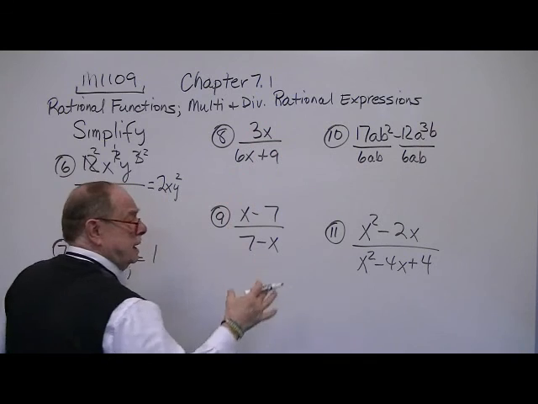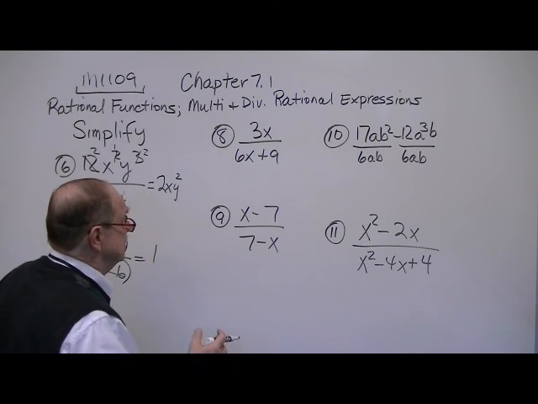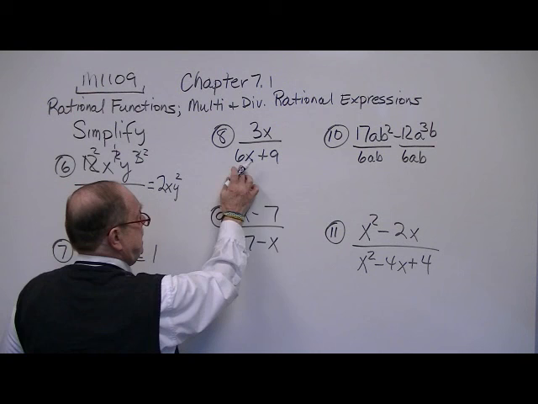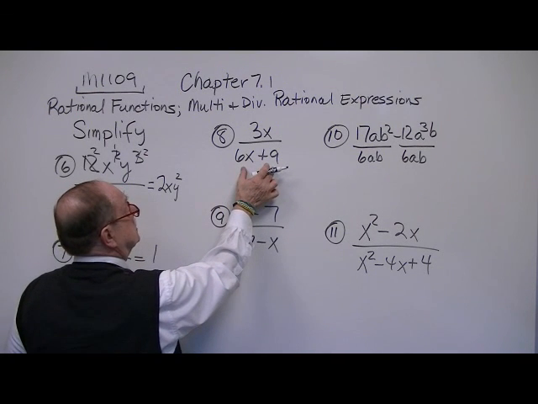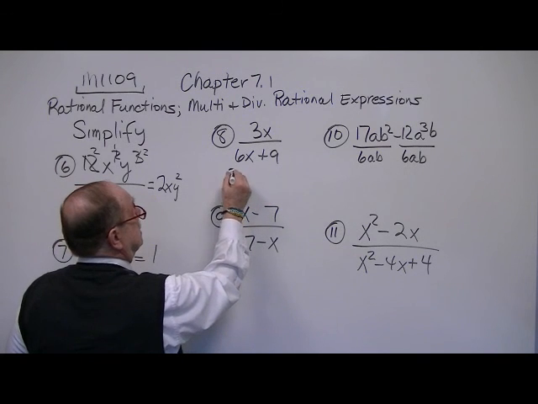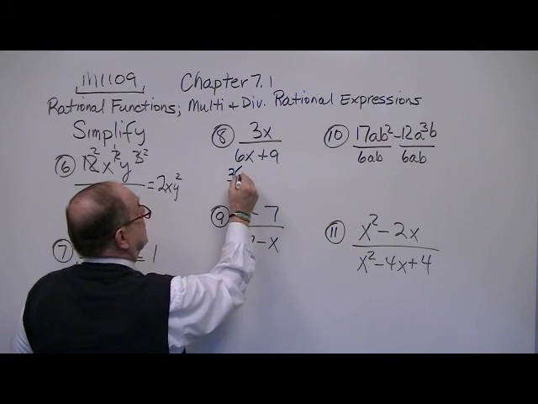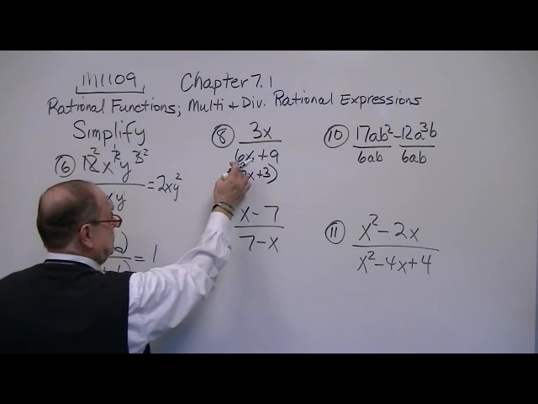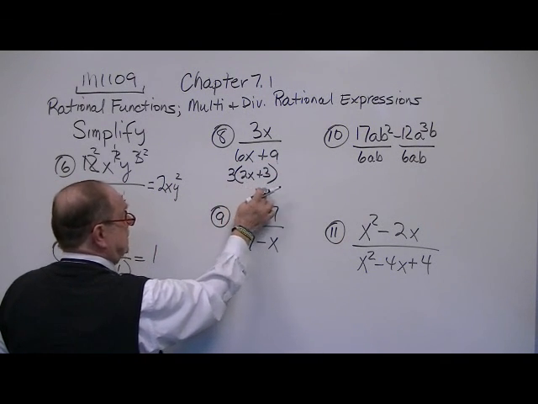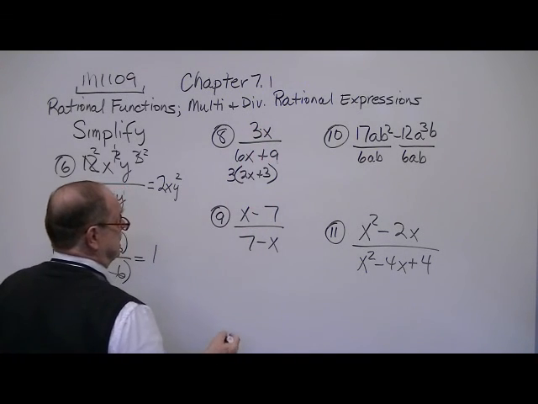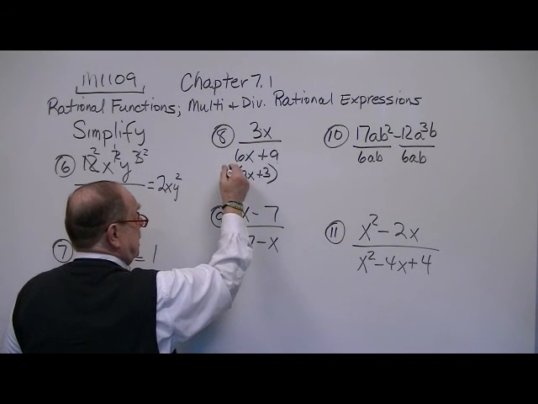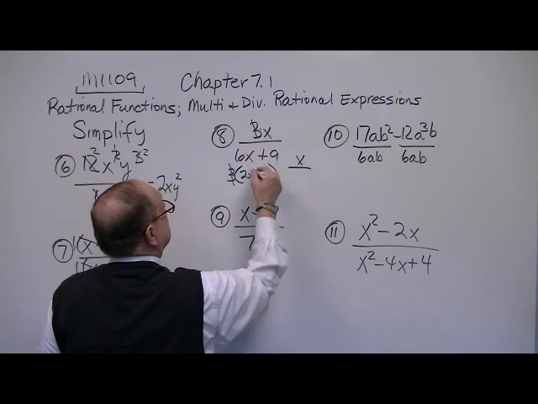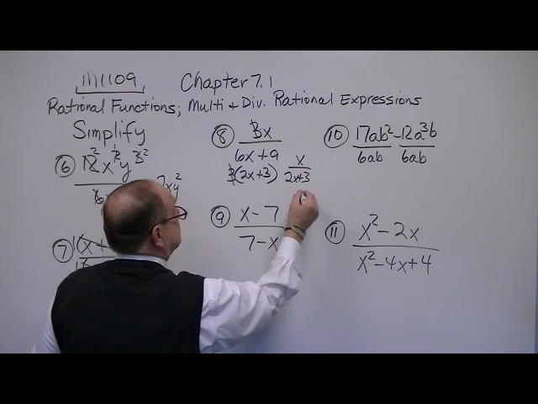Now here, again, it's going to get more difficult as we move on, but we're showing you more complex examples as we move on. You look at this and you say, is there a common factor in these two terms? And the answer is yes, there's a 3. So if I take a 3 out of there, I get 2x plus 3. So I'm taking a 3 out of each term, and I get this. And now, keep in mind, we have a common factor of 3 that we can cancel out. So our final answer there is going to be x over what we have left, 2x plus 3.